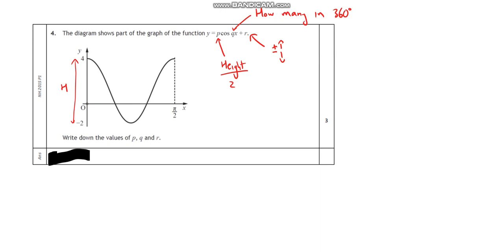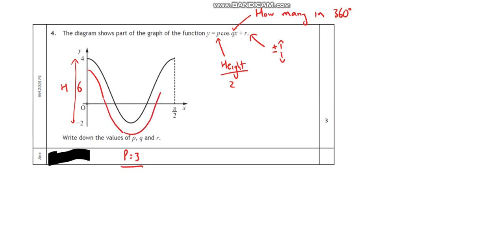So let's look at this one then. What is the height divided by 2? Well, the full thing is 6. Divide that by 2 is 3. So I know that P is going to be 3. It should be symmetrical. We should have a 3 and a negative 3. If the height is 6, 6 divided by 2 is 3, so it should be 3 and negative 3. So our graph really should be looking like this.